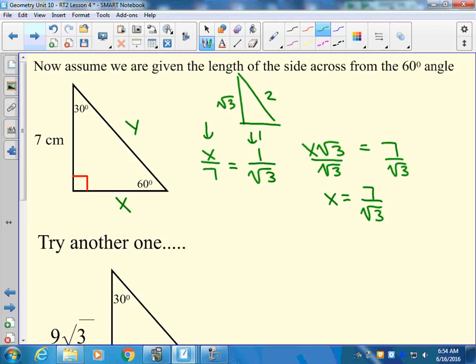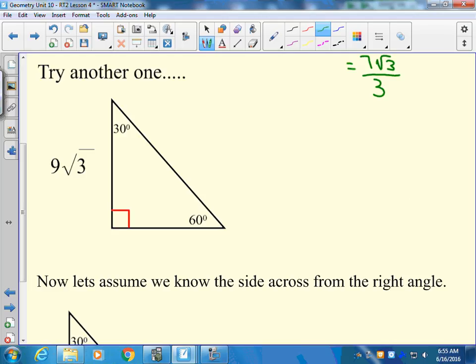Now, like we talked about in one of our last lessons, we don't want a radical in our denominator, so we want to rationalize the denominator by multiplying that value top and bottom. We're not changing the number, all we're doing is changing some positions of values and how the value looks overall. So square root of 3 times square root of 3 is square root of 9. Square root of 9 is 3. So what I've done is I've turned my denominator into a rational value instead of an irrational radical value. And then we've got 7 square root of 3 on top.